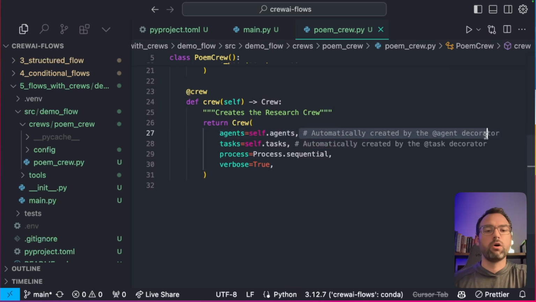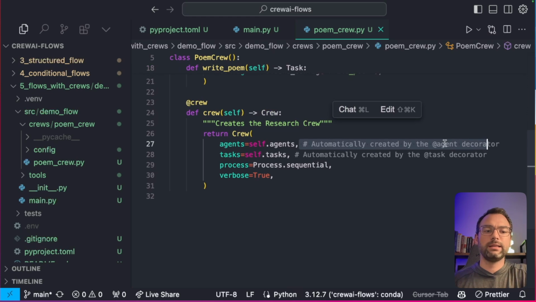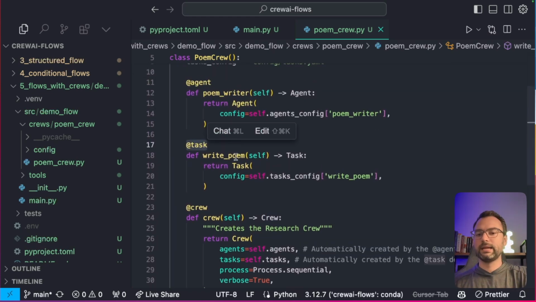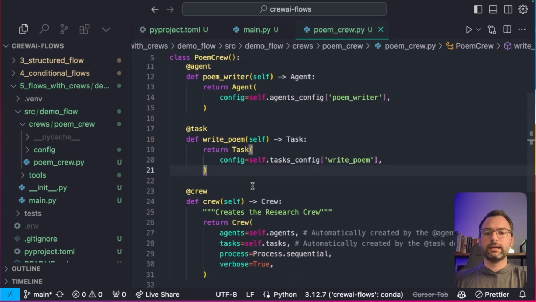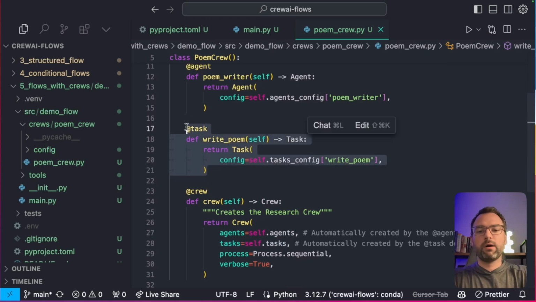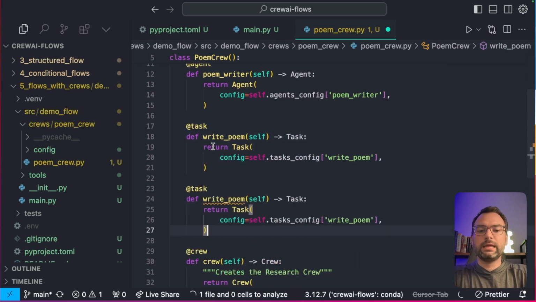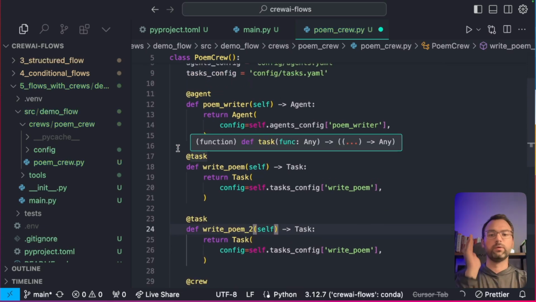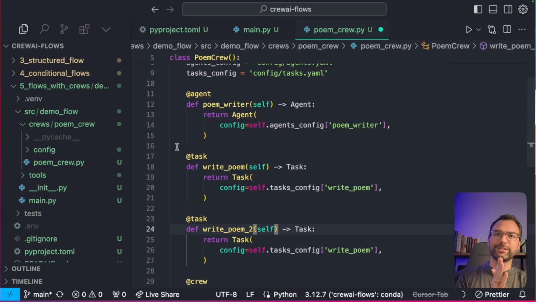Just like the note says, all of these are created by adding the agent decorator. Very similarly, when it comes to working with tasks, you can add all the tasks you want right here. And as you finish adding them, they'll be added right here. And it is important to note, as you are creating your crews, the order is important. In this example, just like with a regular crew, task 1 gets done, then task 2, then task 3.